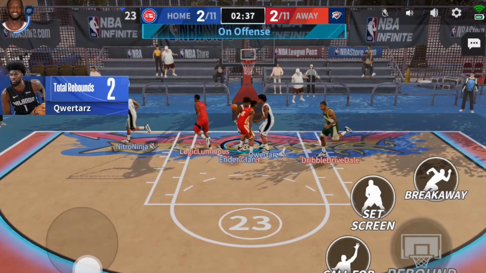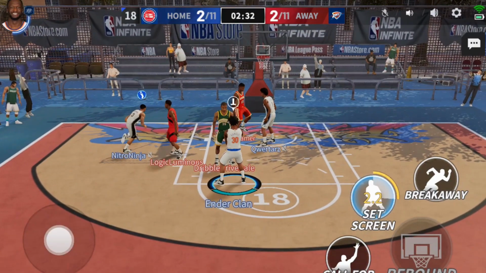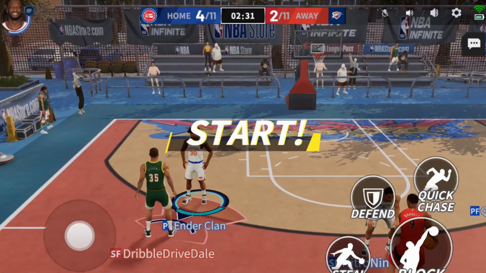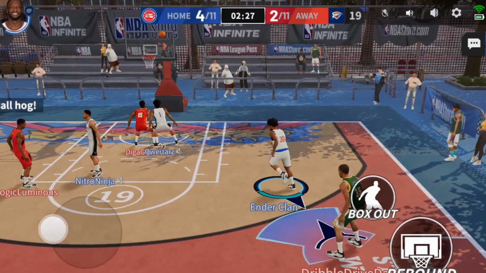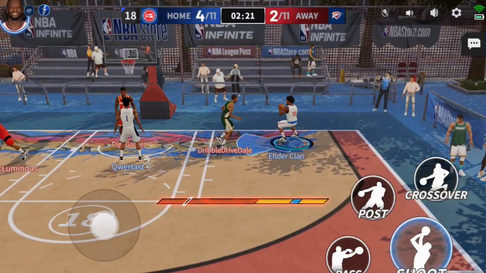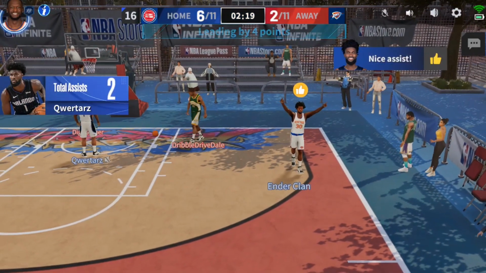Not a good shot. He forced that one. He steps back to create space. Launching himself. He's got the dunk. Great pass. He grabs the rebound with ease. Good ball movement makes scoring easy.